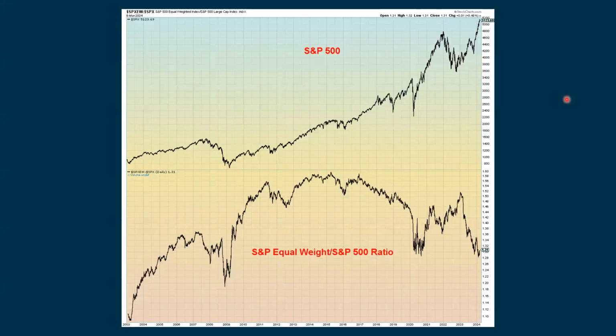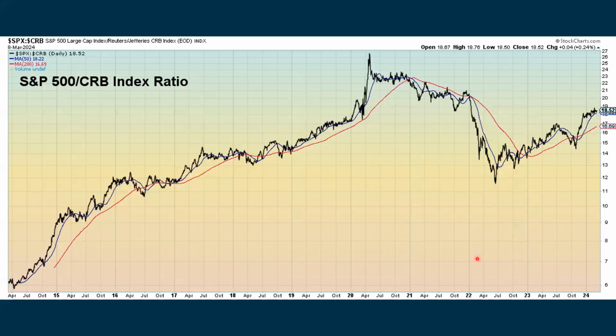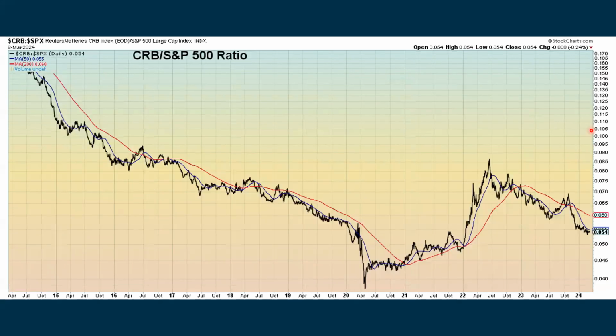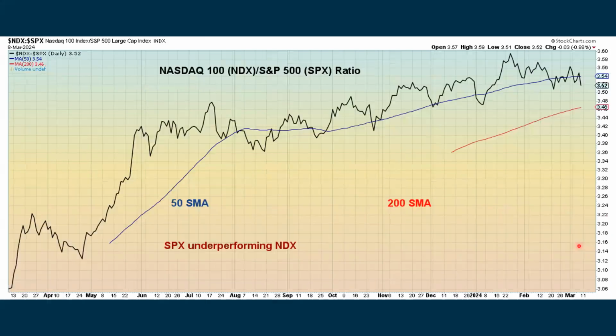And we look at another ratio. This is the equal weights S&P 500, where when this is going down, that means the equal weight has been underperforming as the S&P has been going up. But we've been seeing a little bit of a bounce here lately, but still it's the big companies that have been having more of an impact on the indexes. This is a ratio from the S&P 500 to the CRB index. So we're comparing stocks with commodities, and this is showing how stocks are outperforming. Here's an inverse of that same chart, also showing how commodities are underperforming.